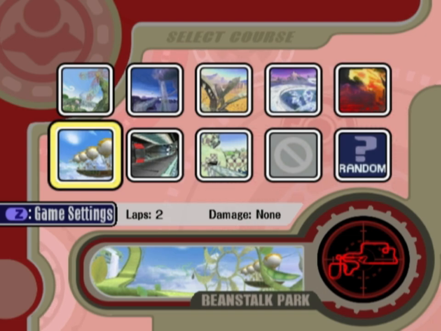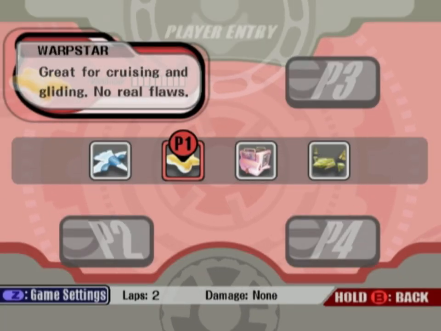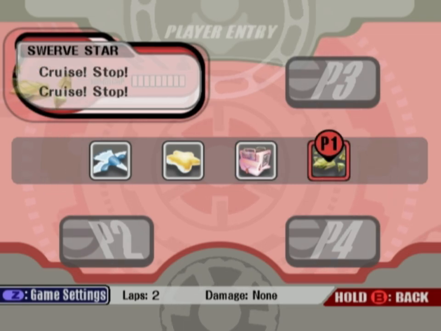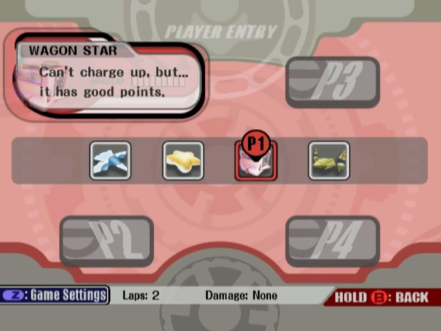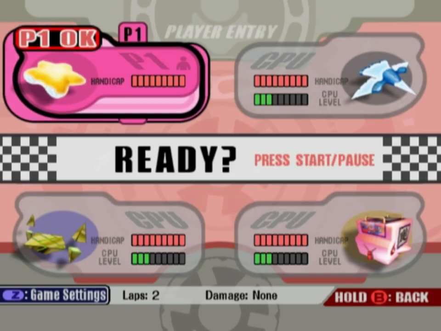Oh my god, we've done 2 races. It's only been 5 minutes. Wow, okay. These really don't take that long. Well, they don't, because each course is like 1 minute per lap, and you're only doing 2 laps, so I guess it's not really that much. Okay, well, anyways, we'll go back to the Warp Star for this race.